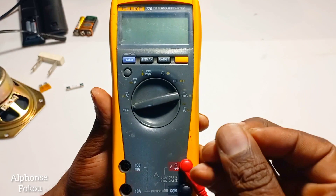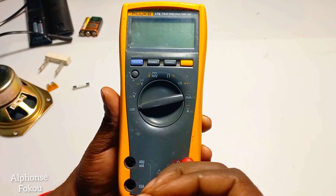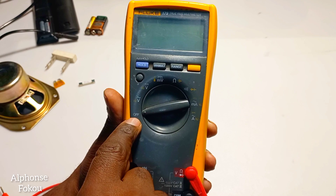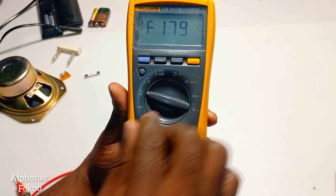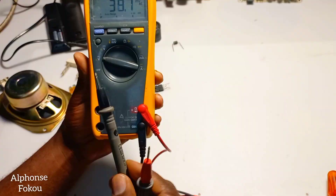Let me show you the basic and essential positions you always use on this meter, and then we'll perform some tests. I'm going to use this meter and perform three or four tests so you can understand how to use your multimeter. For alternative current, from the off position we go to the second position — V alternative. We put it in this position, then put the common black lead here.